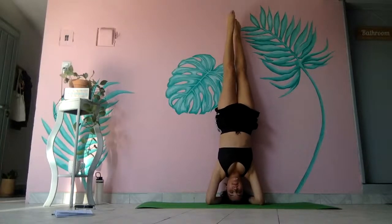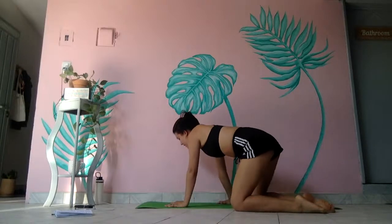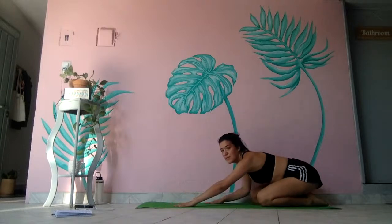Coming down whenever you're done, to a child's pose.